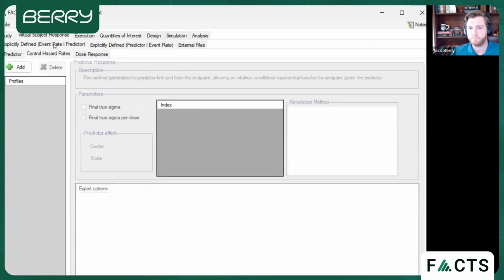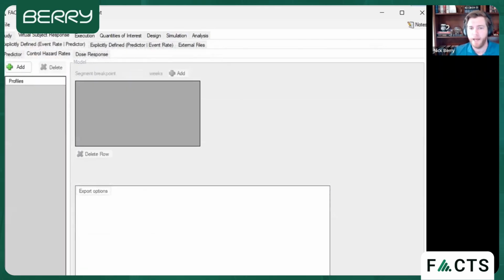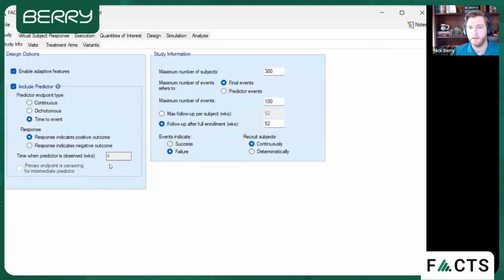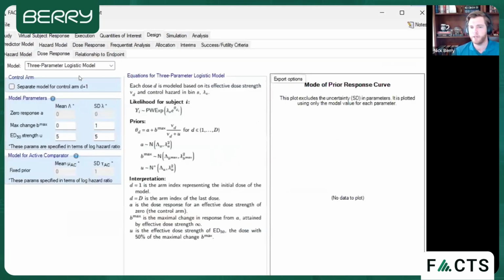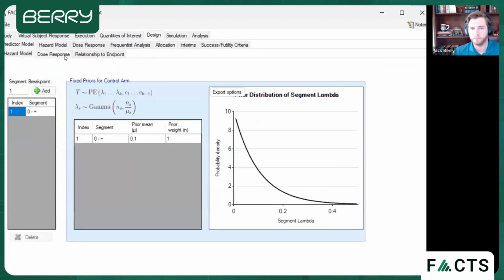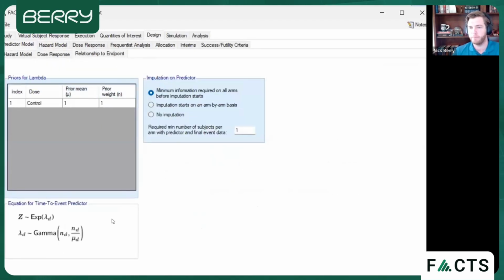That's super cool. So in oncology, there might be like progression and using it to predict. Yeah, absolutely. You'd set up a time to event. If you want PFS to be a predictor for overall survival, you could set up a time to event PFS. Events indicate failure, and then you specify things like the hazard rate given the predictor. So if you observe an early PFS, now we have an assumption of what overall survival is going to look like. And you can also do it the other way. I know overall survival has this hazard rate, and the predictor distribution given that looks like this. And then in design, you set up a predictor model with some parametric relationship to that final endpoint.